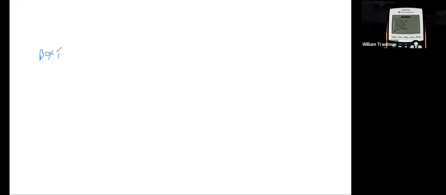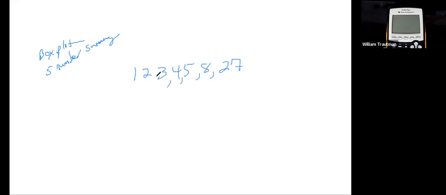I just want to make sure everybody's got this box plot and a 5-number summary for these numbers. 1, 2, 3, 4, 5, 8, and 27. Let's do the box plot for these numbers.